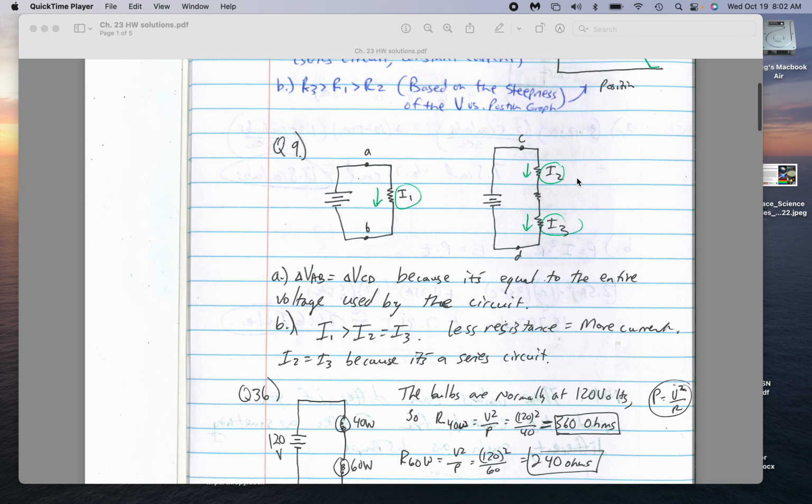This current I1 is greater than I2, which equals I3. Current's the same everywhere in a series circuit, but is not identical in all series circuits. So in this particular case, we've got only one resistor, so the voltage divided by that resistance gives us more current than that same voltage divided by 3 times that amount of resistance.